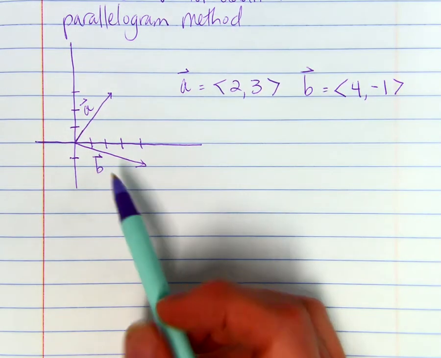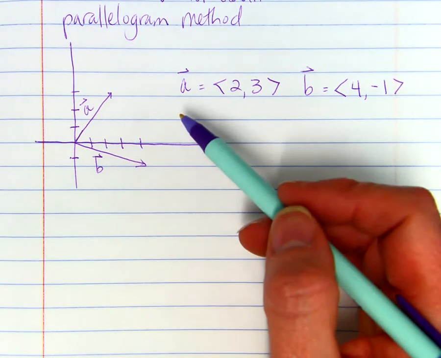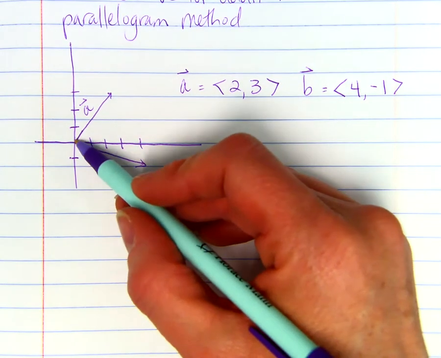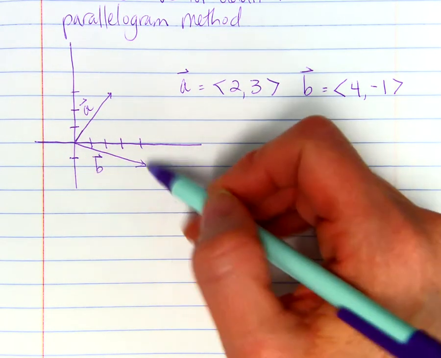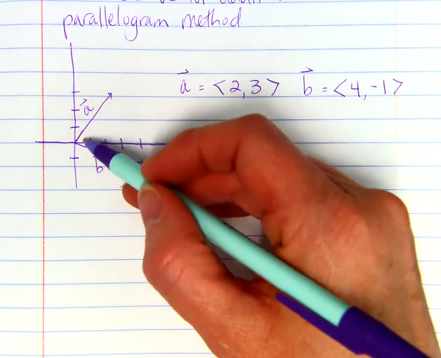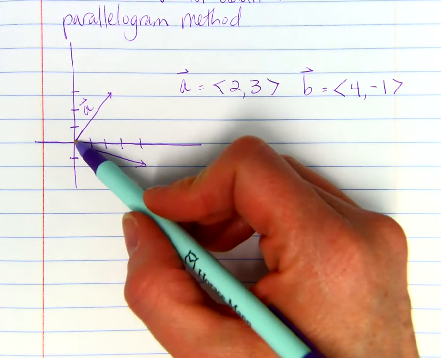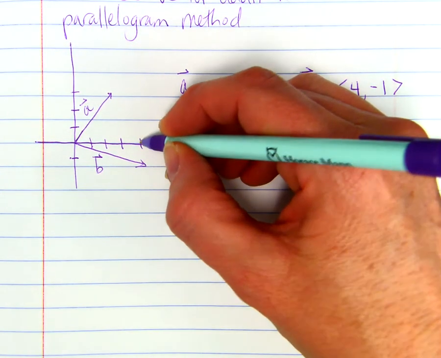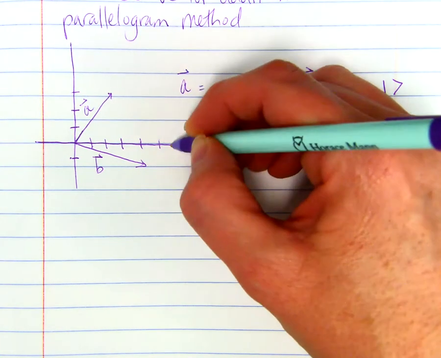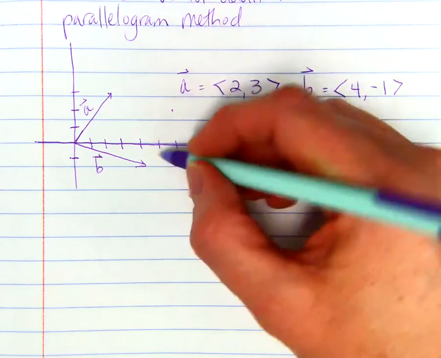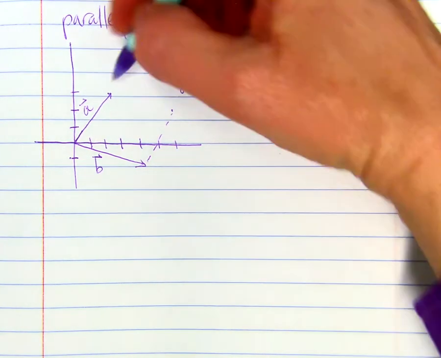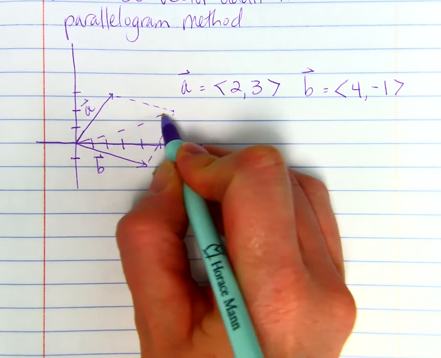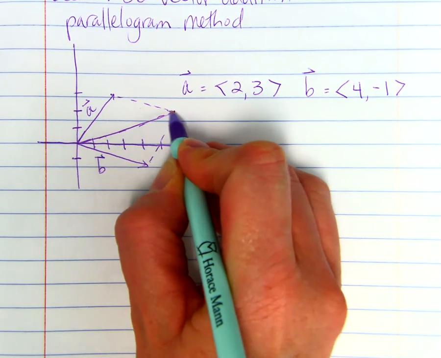So to use the parallelogram method, what you do is you just draw a parallelogram using dotted lines. So for this line to have a parallel line, if I'm going to go up, this one has to be parallel. I just need the same slope. So I go up 3 and to the right 2, rise over run. So I go up 3 and over 2. So I just draw dotted lines this way, and then that will go this way. And then this is my vector right there.